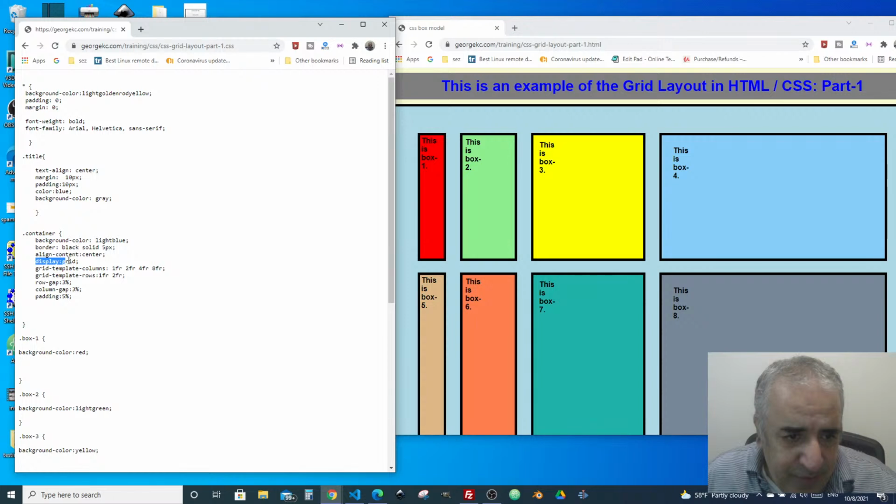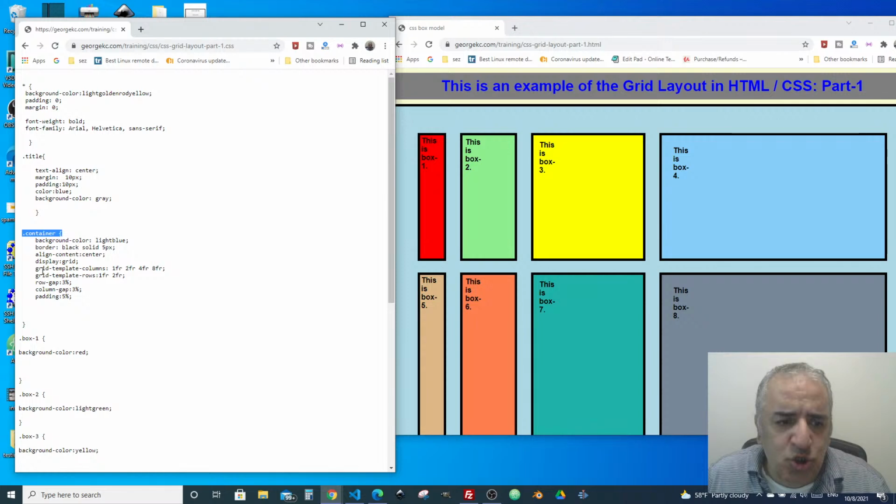Now you use display: grid;. You have to use this line, display grid. This way you give the system an order, you let the system know that this container is going to be the grid container, and what's inside it are the grid items. And then there are so many CSS attributes for the grid container, and this is one of them. I can tell you what it does.